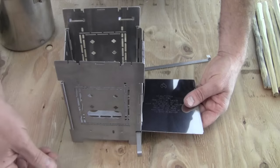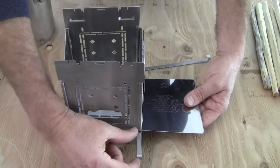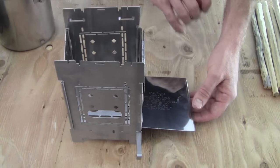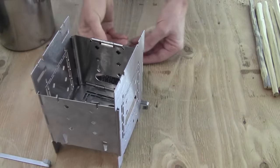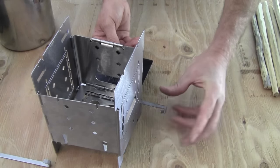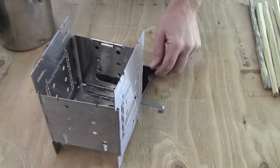One thing I do is keep the fire stick — anytime I'm using the fire sticks in the firebox — I only put it through as far as necessary so that it's sticking out a little ways. That will help it to not get quite as hot. It still may get hot enough to burn you, but it won't get as hot as if it's pushed all the way in. If you have them pushed all the way in, they're going to get so hot you won't be able to handle them. Even when they're out like this, you still have to be careful because they will get hot — you may need to use a stick or another fire stick to touch those because they may get too hot.